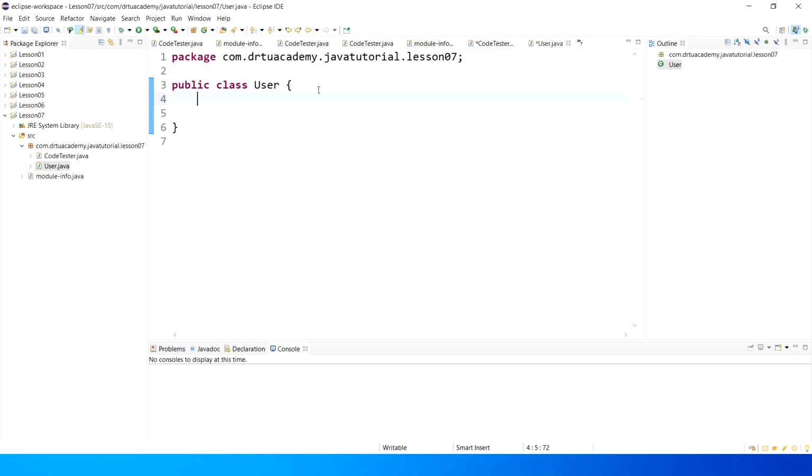This is the class user. Let's create a member variable, private String username.